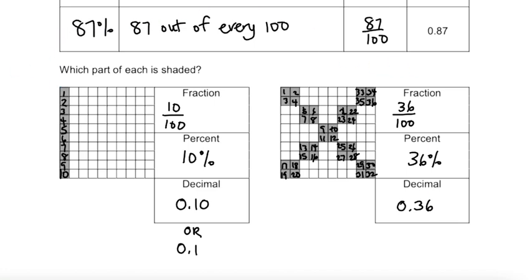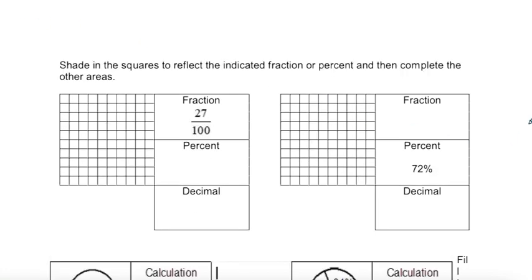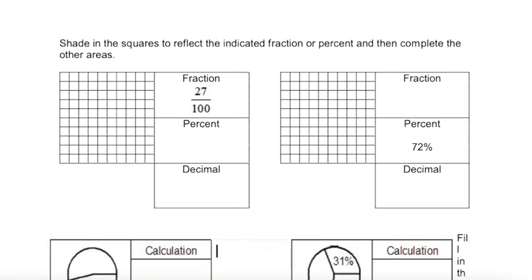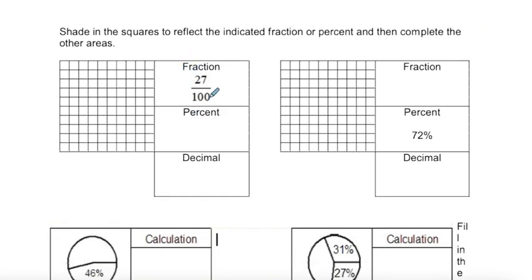Now let's look through some more examples. So what happens if I have to shade in my own squares? Well, as a fraction, 27 of these squares need to be shaded in. Each row and column is 10, so I'm going to shade in the first column, so that's 10. It doesn't have to be pretty, but they do need to be shaded in. I'm going to also shade in my second column, the entire thing, so now I'm up to 20, and then I shade in 7 of my other squares. So 1, 2, 3, 4, 5, 6, 7.